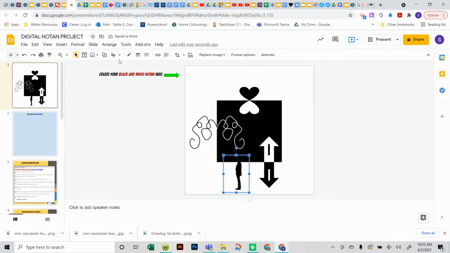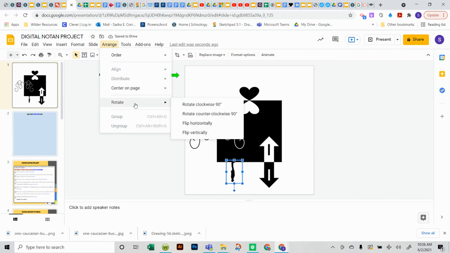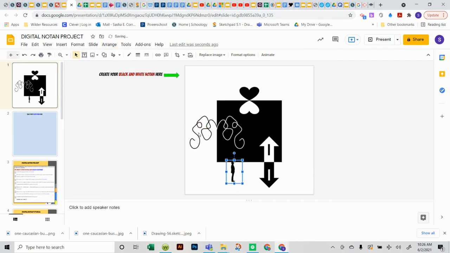So I'm going to make it white. In order to make your image white, let's flip him first so he can be a black image. I'm going to flip him, and then I'm going to show you how to make that image white. So we're going to copy it, flip it around. That's another way you can do it. Flip it that way. Uh-oh. Okay. Go to Arrange, Rotate, Flip vertically.